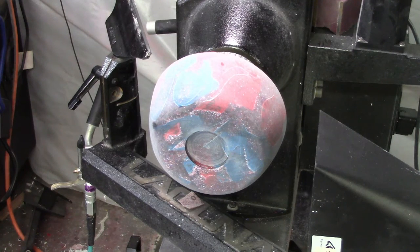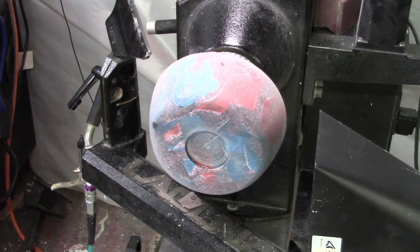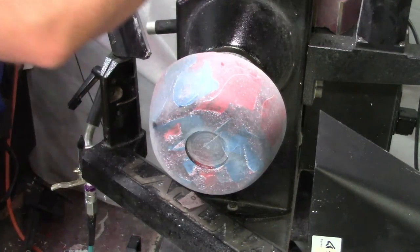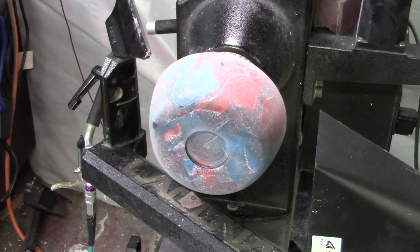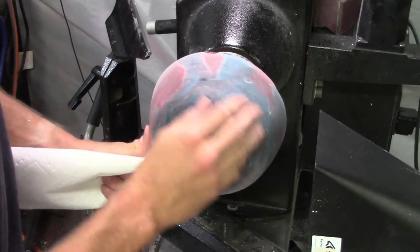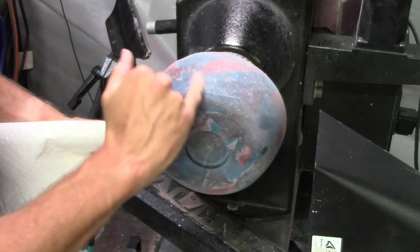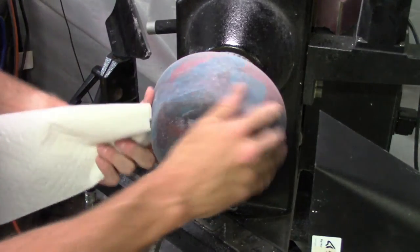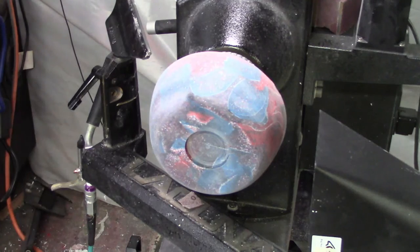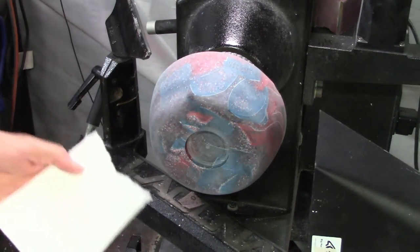So we did 180, that was 120. With the 120, I need to do a little bit more on the inside of that thing. But first, we're going to wipe off the bowl. Actually, one thing that I might do also is seal this up, because some of these areas where the tickets kind of go in might be a little thin. I'm not feeling any cracks, but I'm just not 100% sure if there could be some. So it might not be a bad idea to hit it with a little bit of CA glue before we move on. So I'm gonna wipe everything off with some denatured alcohol real quick here.